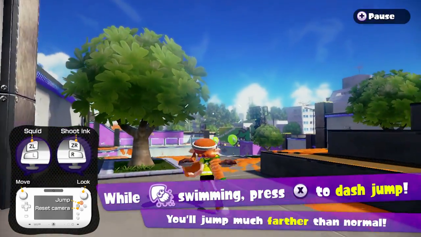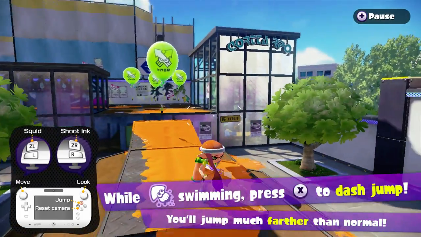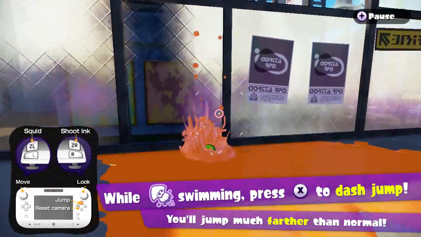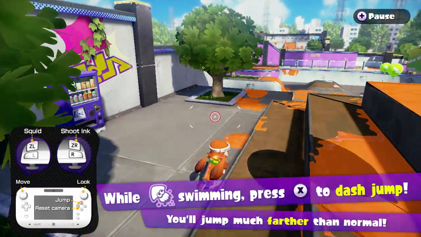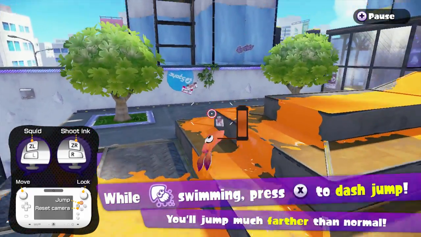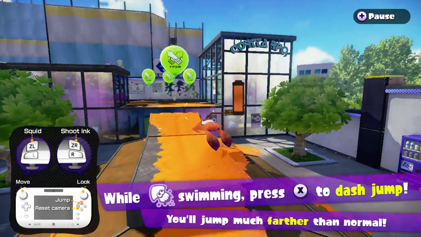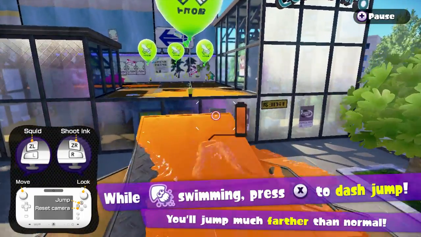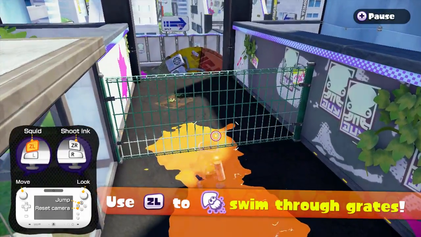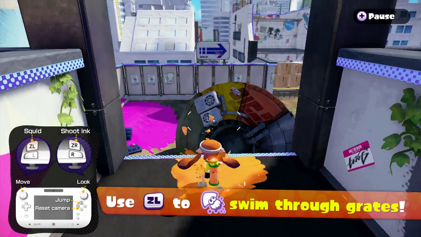You do want to try? I really want to try. You're good. Not quite making it. Are you pressing X? Oh, that's pressing X, like the jump. It says X to dash jump. Cool. You said L to O. Oh, yeah, you go into squid mode to do things. Okay.